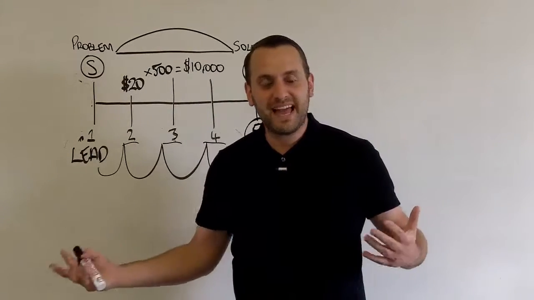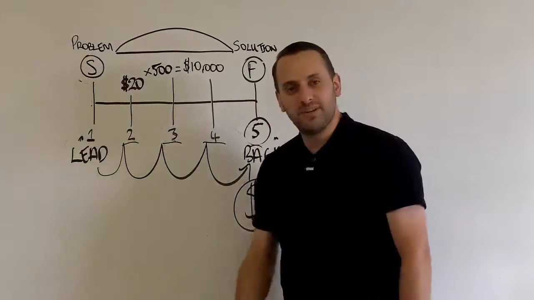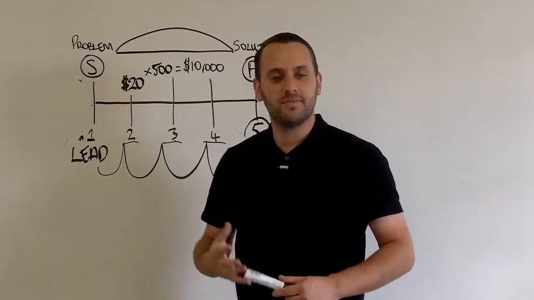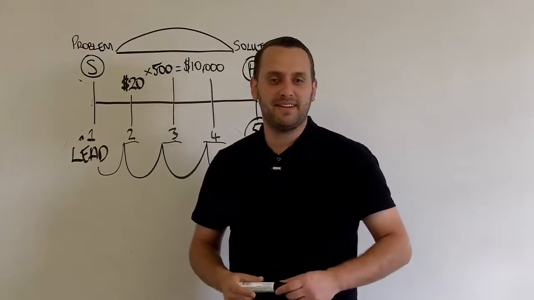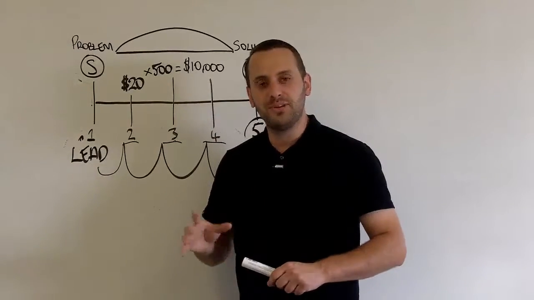Now just think about this. Can you do that? Do you believe with the right help, with the right system, you can get just 5 people to the back end of the business? To the 5th pillar of the system. I believe everyone can do that. But you do need the system. Okay? You do need the system.